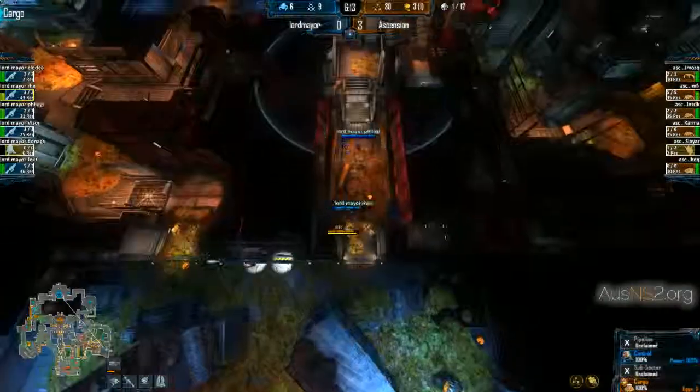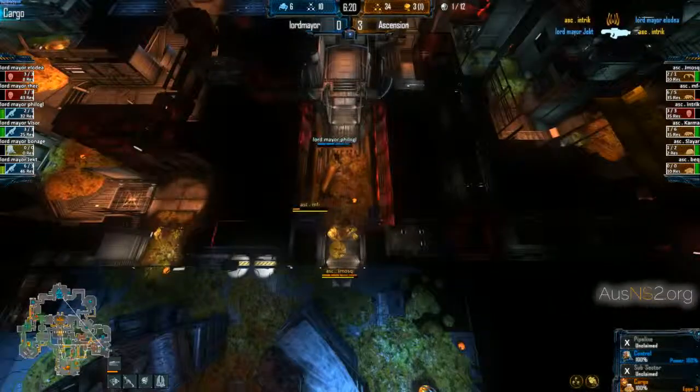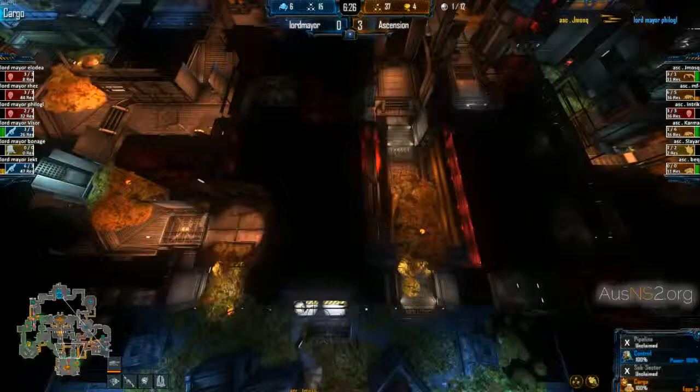Rez and Phil moving up into cargo right now, trying to do a little bit of pressure onto their base harvester. Doesn't look like it's going to happen though. Rez getting taken out. Phil is the only one left with the lurk, spiking down this long corridor, and he does go down to those spikes.